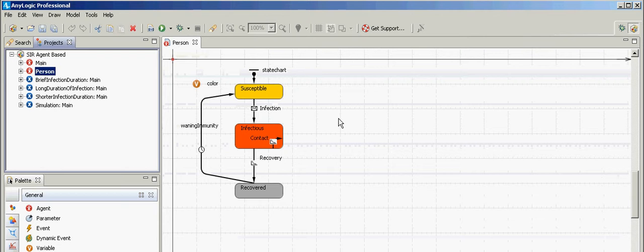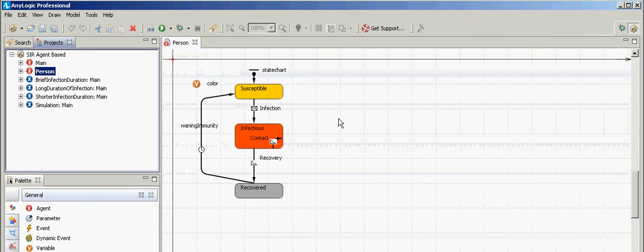So here we see that there's a set of information related to a person, and it's in a structured form. We call this form a state chart, hence its name up at the top. And the state chart depicts information about the state of a person at a given point in time, here being divided between a susceptible state, an infectious state, and a recovered state.